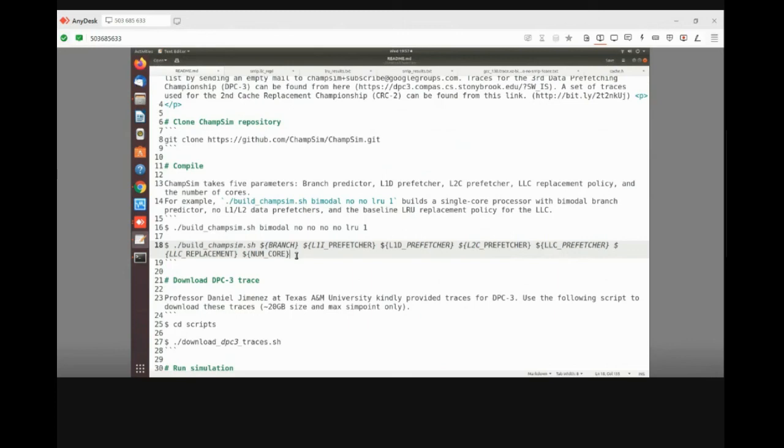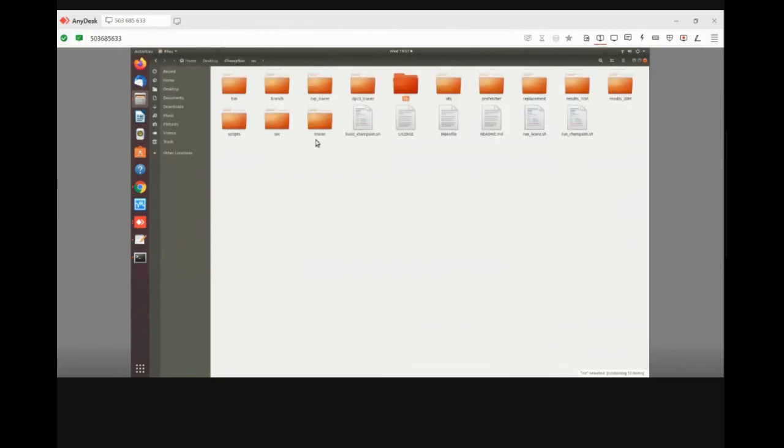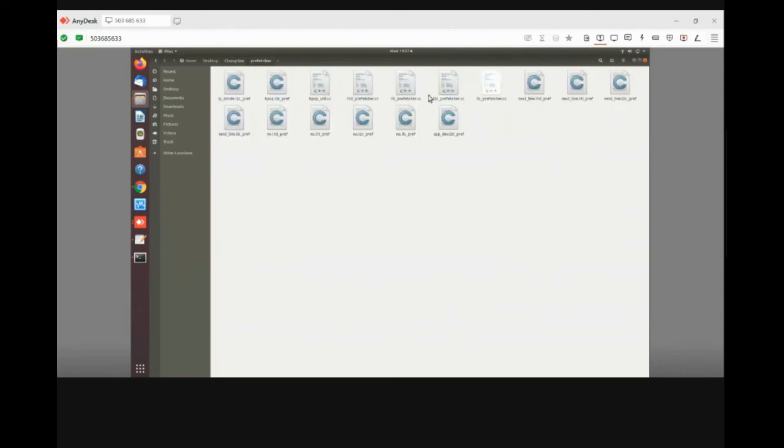Why are we disabling it now? The reason is we are just curious to know the impact of this replacement policy. Instead of that no, let me show you. In the main Champsim folder, just like replacement, there is also one prefetcher folder. You go into this prefetcher, and there are many prefetchers.